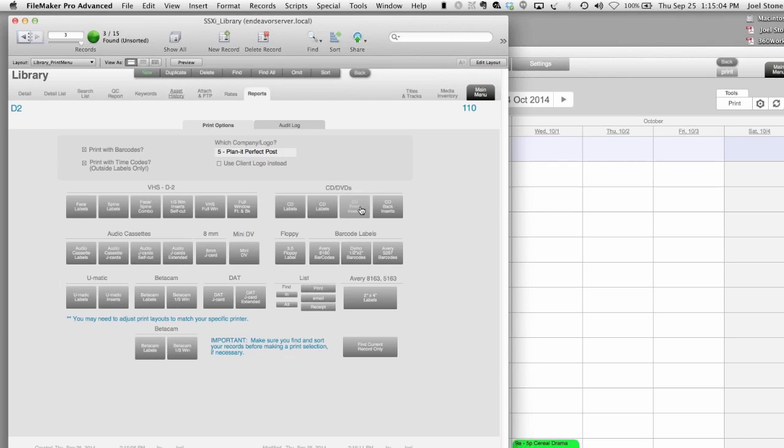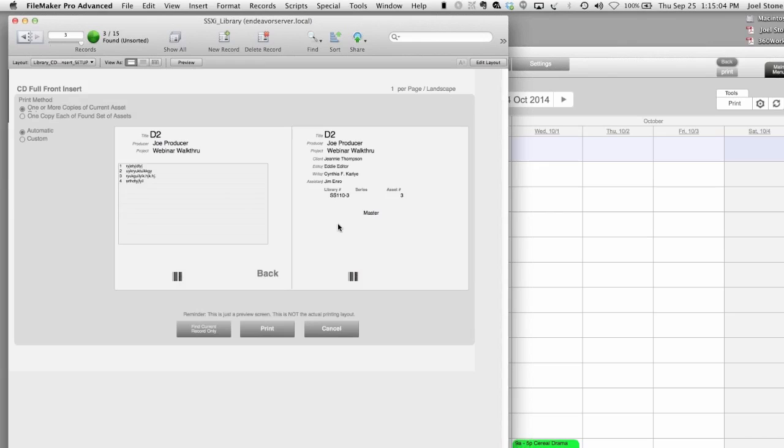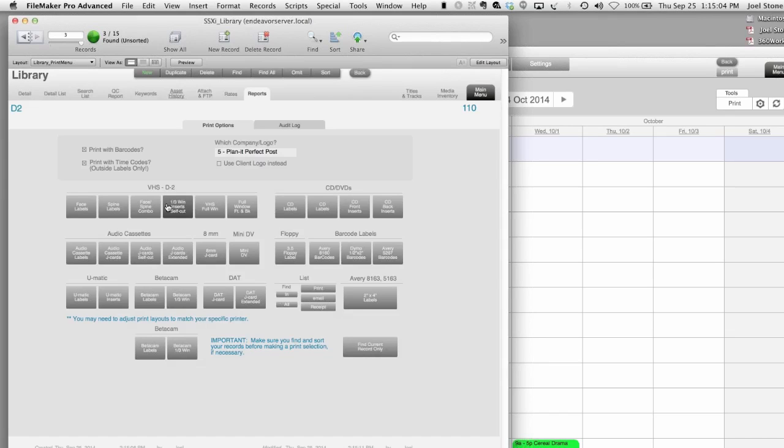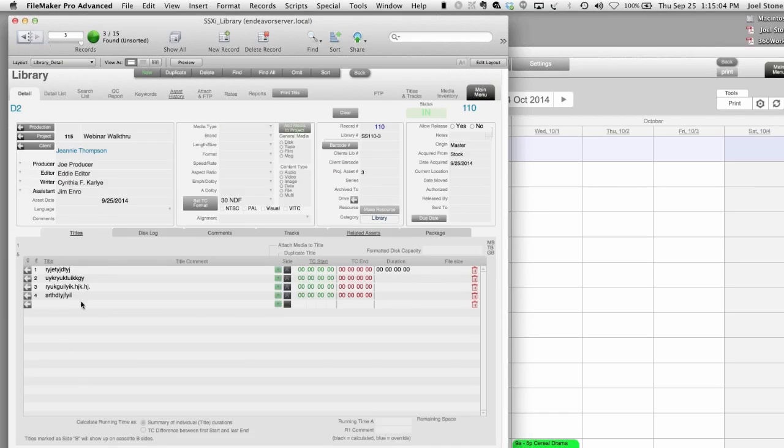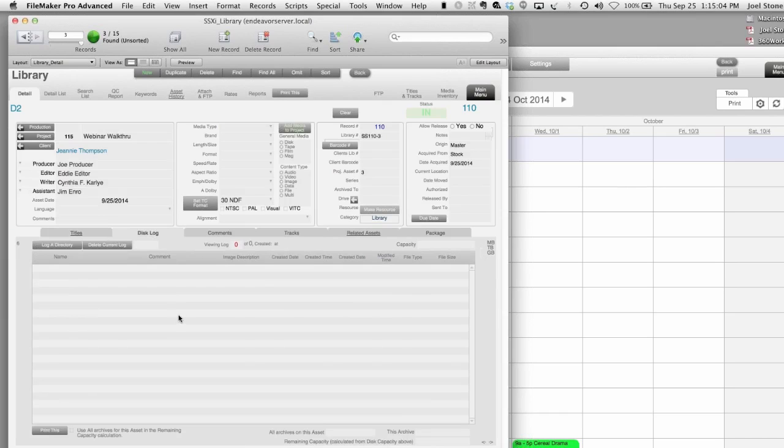Maybe I want this kind of label. So here is that. It's got a barcode, all the titles, all ready to go. Remember that these are all user customizable, so you can go in and change the fonts, colors, positions, and so on. And every time we're printing these out, we can pick which of our company logos should be on there. So chances are, though, you're not doing this kind of media. You're doing digital media assets.